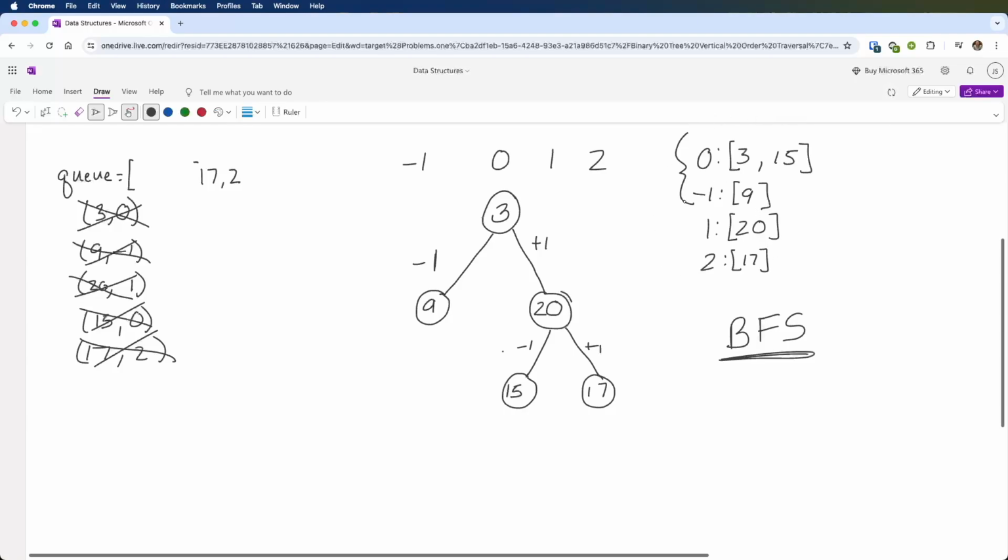But now what we want to do is we want to have these in order, right? So we had -1, 0, 1, 2 is the ordering that we want. But you see that these keys aren't in order. We can't depend on any kind of ordering for hash map keys. So what we could do is we could get these keys and sort them, but that would be an O of n log n solution because we have to then sort this collection.